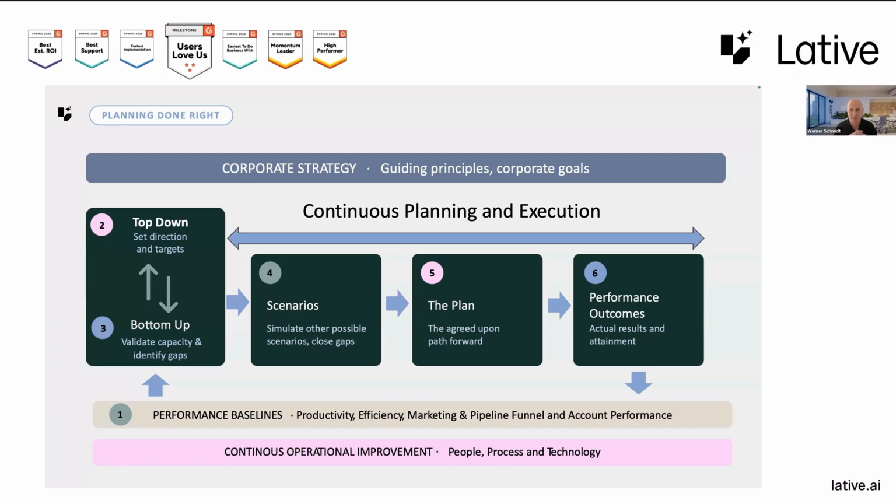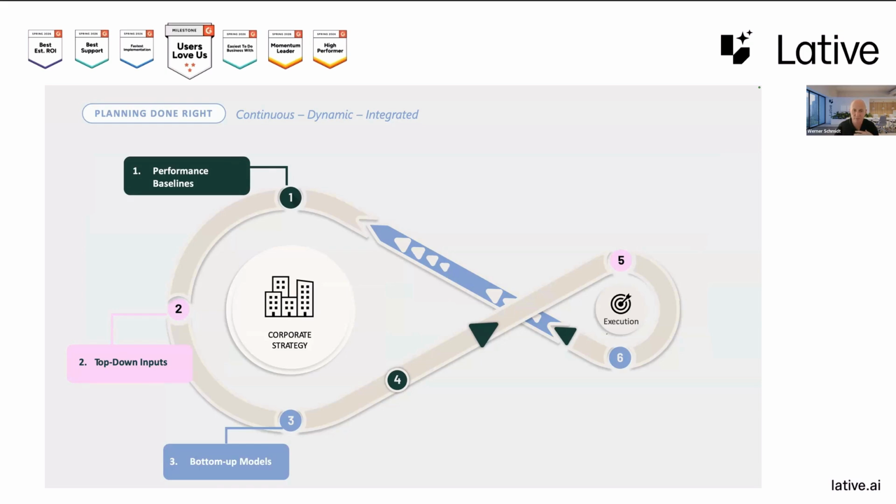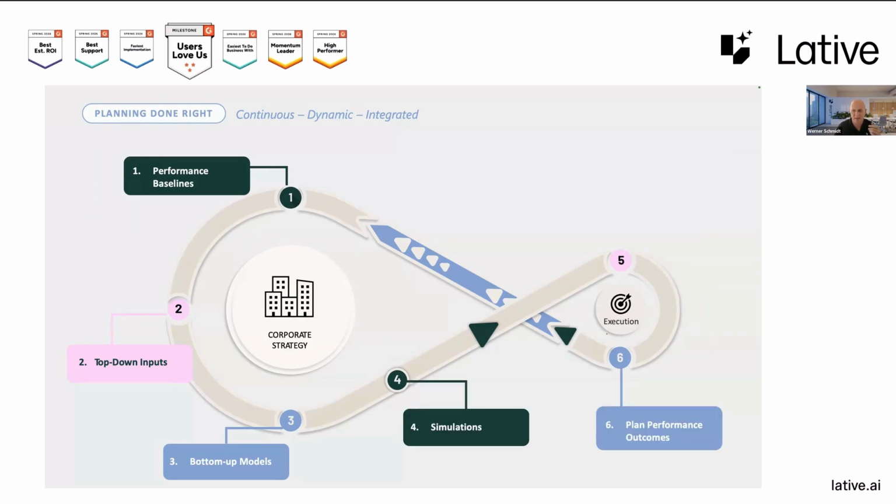So it really is a continuous planning process that we need to really be on top of. How we think about that is like a chain of a bicycle or a timing belt of a car. Behind this is a sales engine that needs to constantly move. So the steps that we're going to run you through now: number one, what are those performance baselines, as you saw earlier? Two, how are we going to do the top-down inputs and what goes into those top-down inputs that you need to be thinking about? Three, what's the bottom-up operating data? So what do we mean by bottoms-up models? We're going to talk to that in a bit. Then simulations, getting into scenarios and simulations, the plan, and then the plan performance and outcomes that will come. And again, it needs to keep going around. If any part of this breaks, then the whole thing breaks.